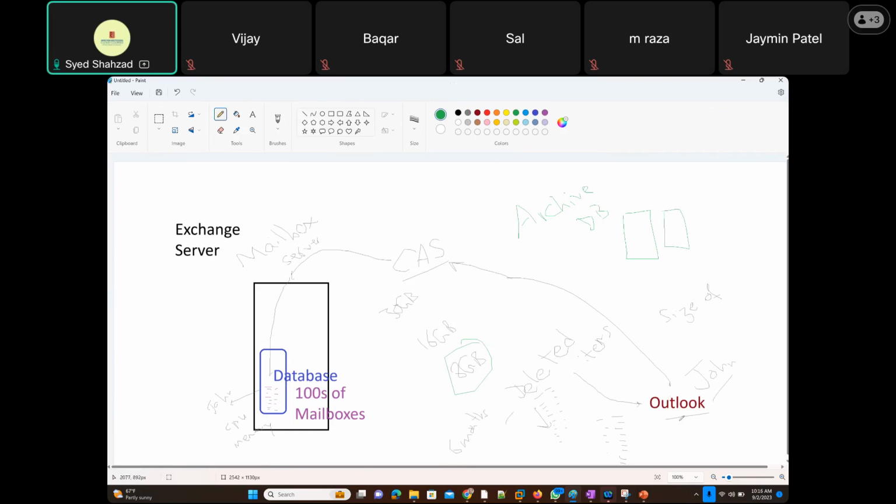And the second thing is, if you want to access older emails, the archive software button would be added to Outlook. So you want to check the old emails, you just click the archive and it goes to the archive. Oh yeah, that's my 3-year-old email that I was looking for. But the Outlook mailbox size always remains less, and the mailbox is light and it opens fast. It does not affect any other mailboxes. So that's the story of keeping an eye on the size and keeping the size under control for on-premises databases.